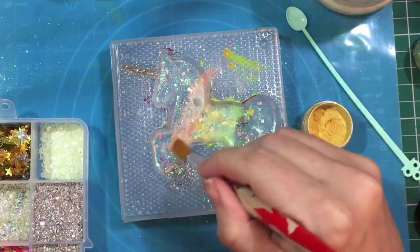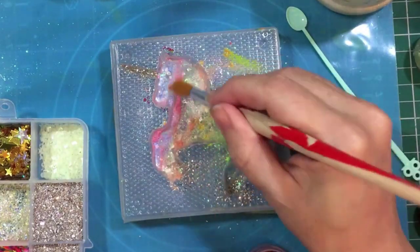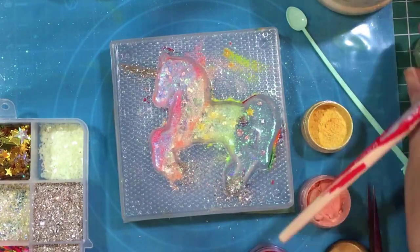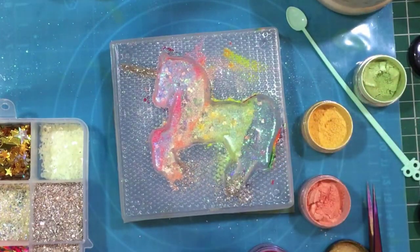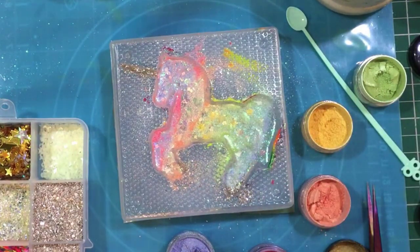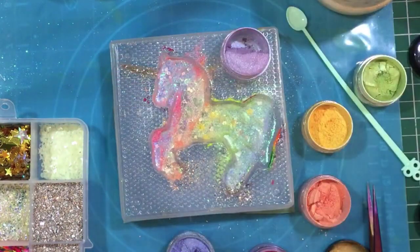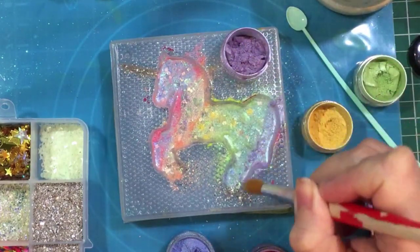Now, a good way to test if your resin is ready yet is just to take a cocktail stick and touch the surface. If your resin dents very easily, that is the perfect time to apply your mica, but you have to do so with a very gentle hand. You have to lightly brush it across, because if you push the brush too hard, it will stick into the resin. If you wait too long, your resin won't be sticky enough to keep the mica either.